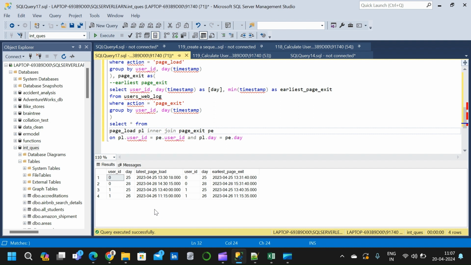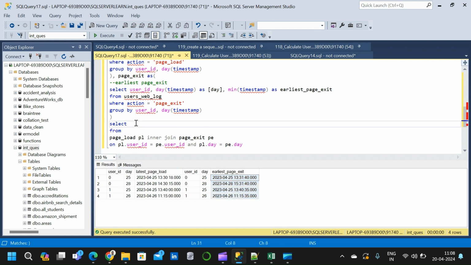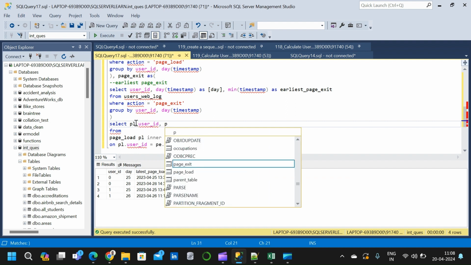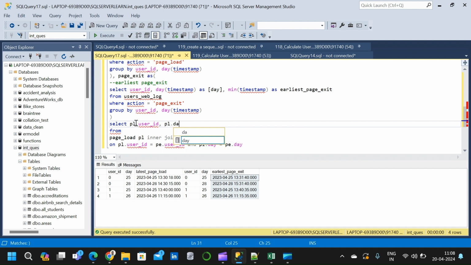Now we have to find the difference between latest page load and earliest page exit. For that, we will modify the query such that we need only pl.userid, comma, pl.day. It is because both the tables, that is page load CTE and page exit CTE, are giving us columns user ID and day.